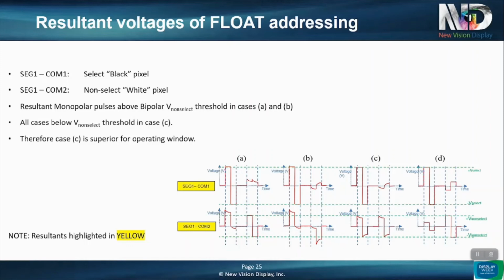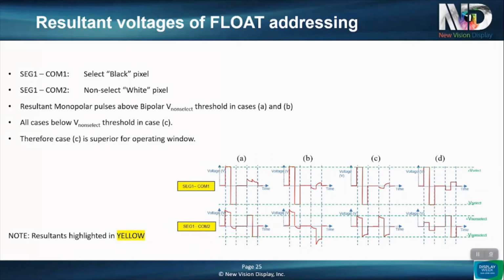But right at the beginning of the talk, I said how monopolar pulses were less effective than bipolar. So what we find from this is we get a reduction in operation window, but it doesn't close the operation window completely. If we float common seg, we see two of these float monopolar waveforms, and again, they don't stop the display from updating completely.